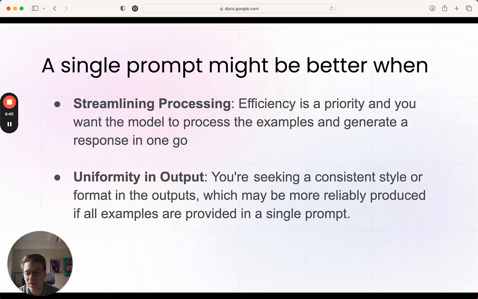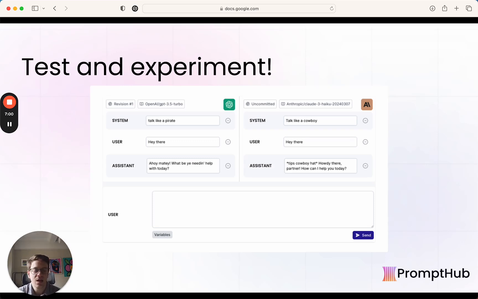In terms of when you want to use a single prompt, if it's an easy, straightforward task like that movie sentiment one we first looked at, I would say that's a pretty good use case for a single prompt. It really comes down to: do you have a tool or the time to break it up into different messages? But again, I would say testing and experimenting is kind of number one here. Our new chat testing features allow you to do this, where you can send just a single prompt versus a string of multiple prompts as well and be able to push outputs to both of those and test them side by side.